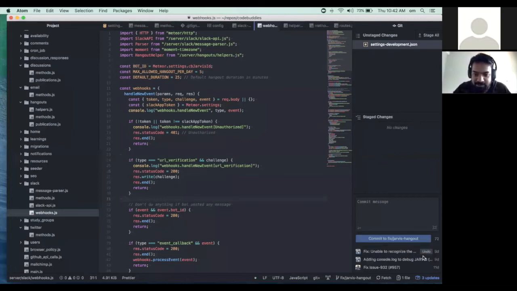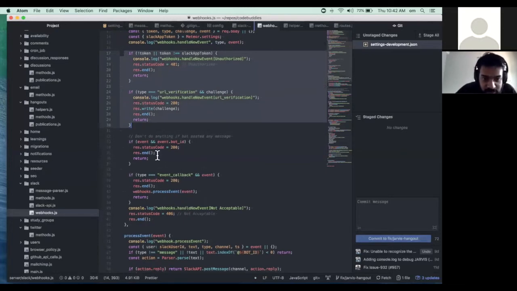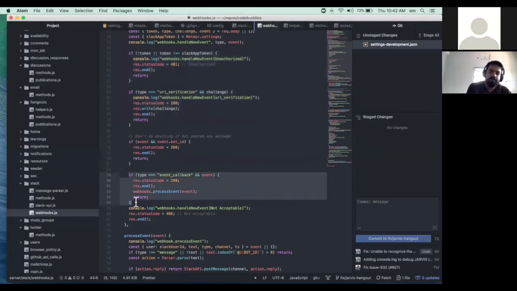parse the rest of the message. If you look into this webhook file, the first code checks the token. It's the authentication and verification part. Initially I set up this verification part and then moved to the event subscription part, because Slack can send any kind of message here.